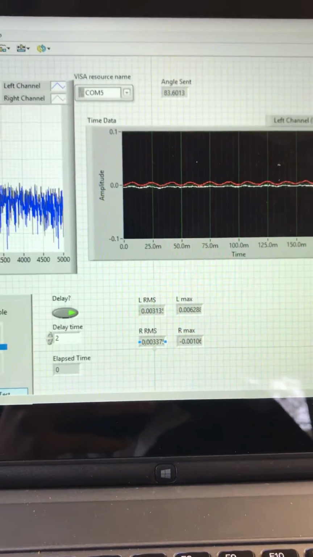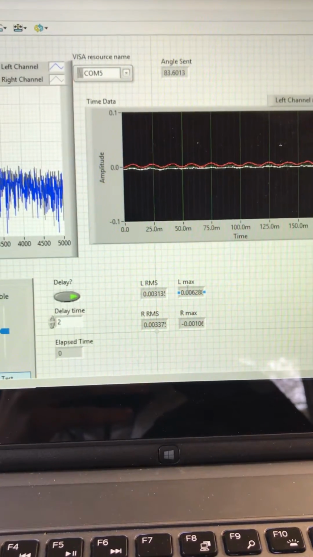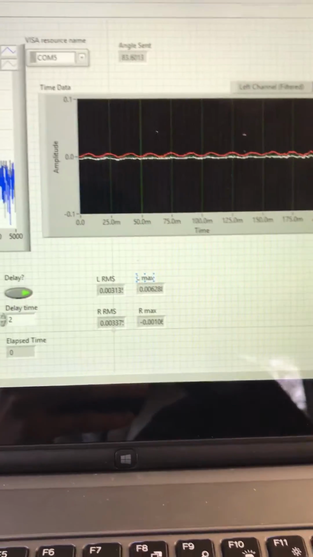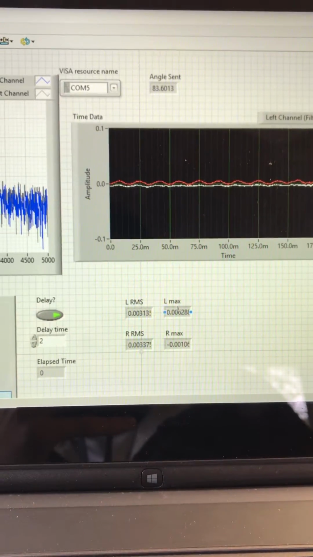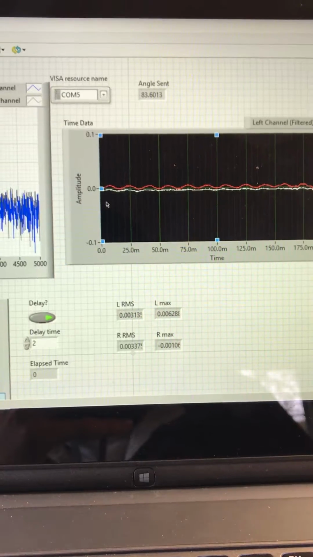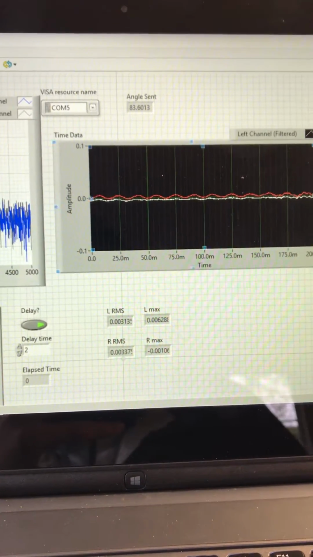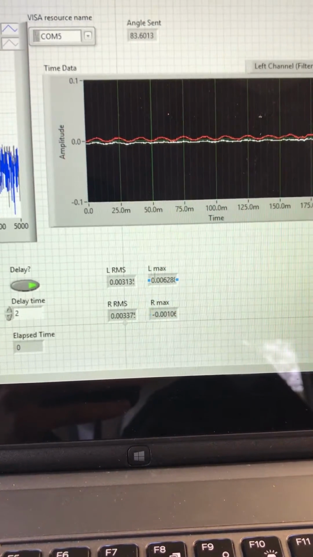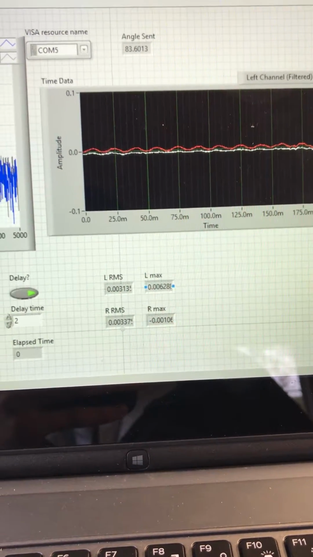Root mean square values are used for finding the correct angle to send to the servo. And then our Lmax and our Rmax are used to see if our amplitude is high enough, then we know we do indeed want to send a value. But if it's wavering around these small values, from 0 to 0.1, then we know we don't want to send any value. But if it gets up to 0.5, which is what I have in the code right now, then we're okay, we want to send an angle to our servo.